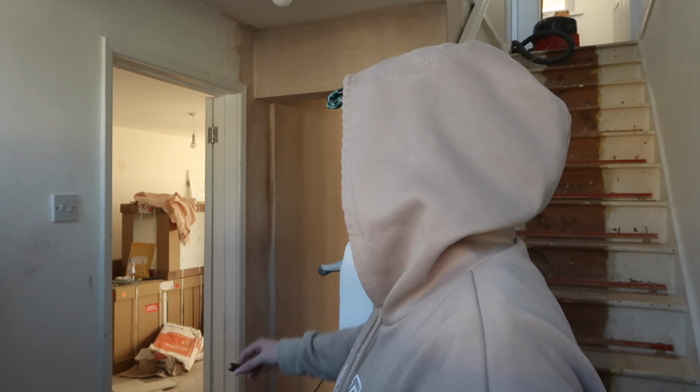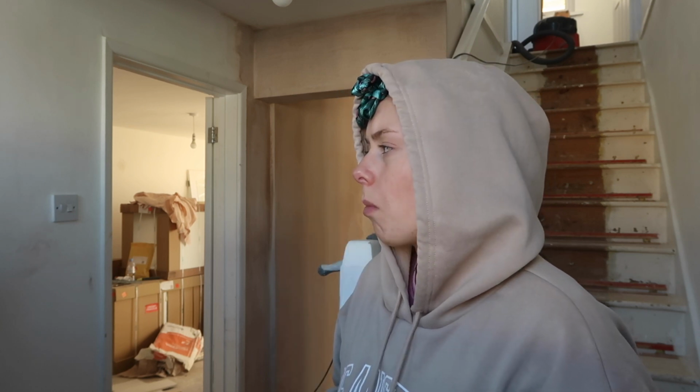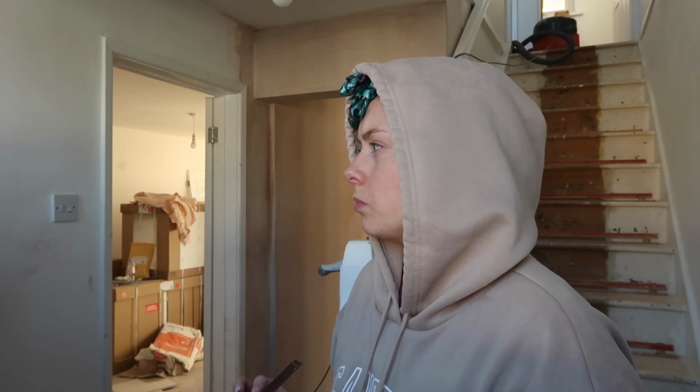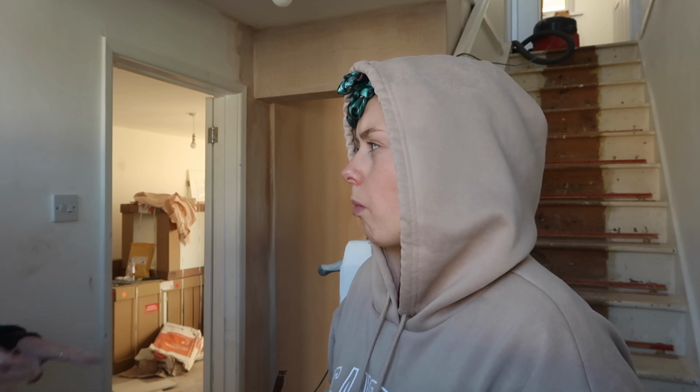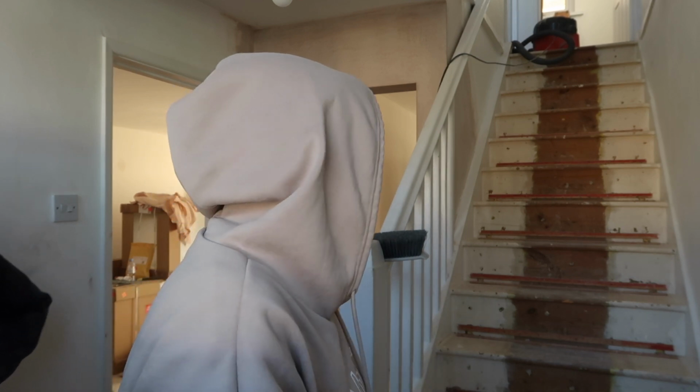Because in the living room, we had to rip it up because it felt like it was glued down by bits. No, normal people who lay carpets and underlay would just cut a strip of underlay and put it down and then carpet over it. So it's never fixed or anything? No. I swear that the people that had this house beforehand and did it up were just stupid. Well, they didn't do it up, they did it down.